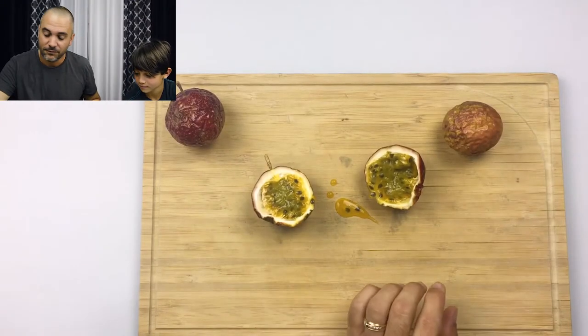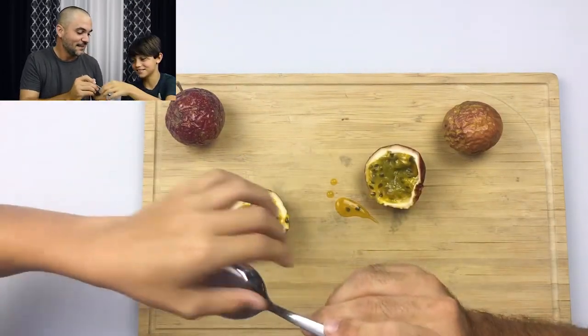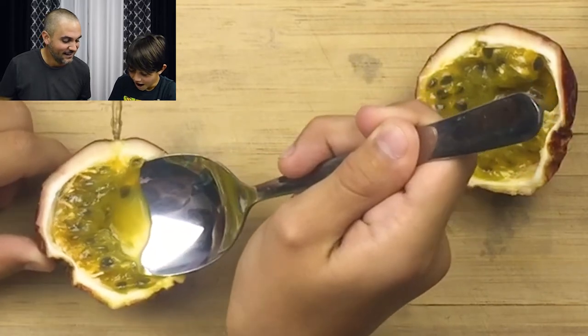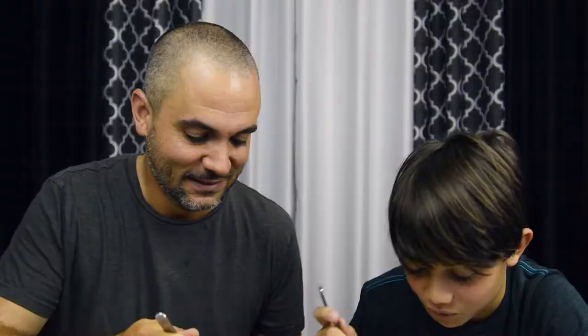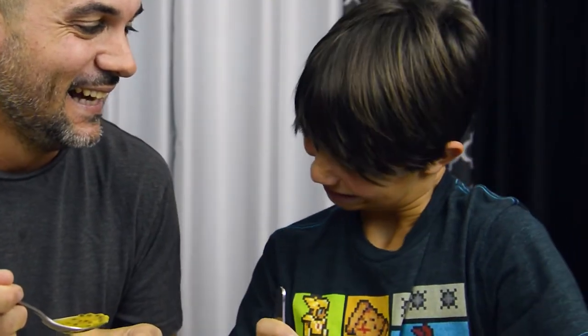So here's why I actually have the spoon. It's not sticky, but again, you smell a very, very strong, perfumey kind of smell to it. Mm. My mouth is already watering just smelling it. You ready? You want to try it? So take a scoop out. Pretty sure that just gave me a headache immediately. Sour, huh?